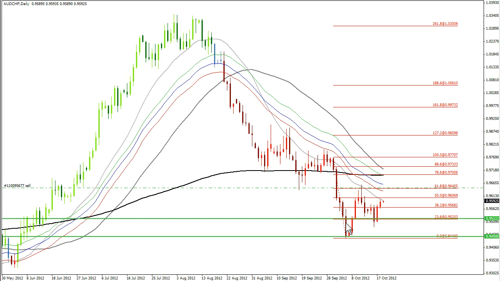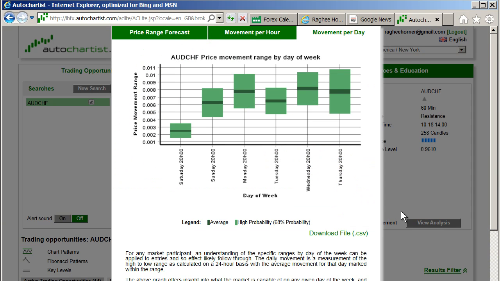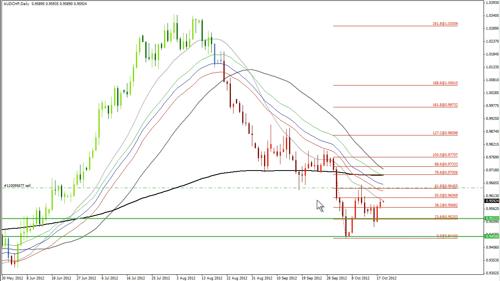So again, how does that compare to the typical pip movement range? Again, it's on the high side. So in a downtrend acceleration of 1, 2, 3, 4 candles, 2 of the candles were on the extreme in terms of not only the average but the high average. Again, how am I getting this? I'm not getting this by some subjective analysis of saying, oh, that's a big tall candle, right? We're actually looking at the historical likelihood for price movement for this pair as AutoChart is reflexive. So out of a 4 candle move lower, 2 of them were extremes.